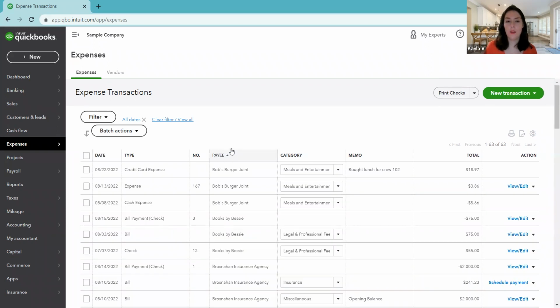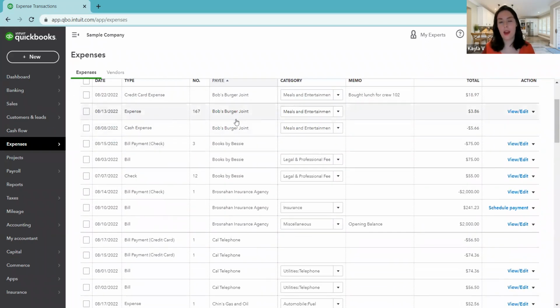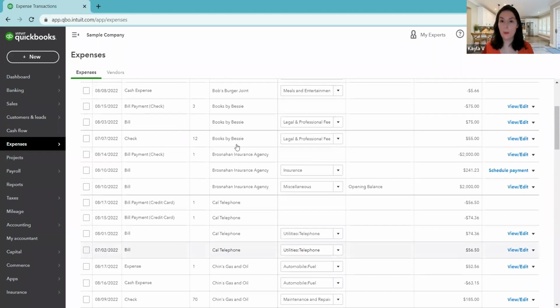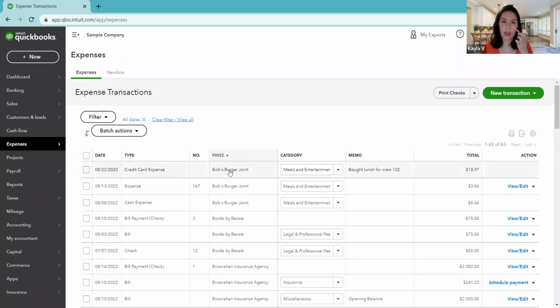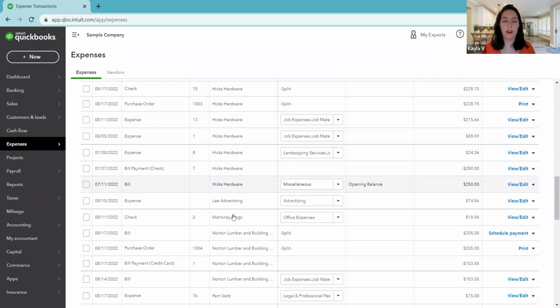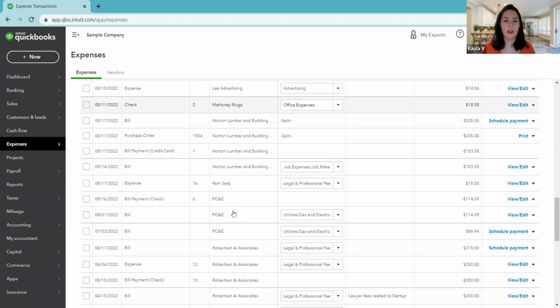So if we click on the word payee, it will give you an alphabetized list of all our transactions with a payee. If you didn't include a payee, you didn't say who the payee was, then it will just be blank, and it'll put all the blank rows all together. So all those blank rows could be for different vendors, but they just didn't have a payee, so they got listed together because they were blank. But if you include a payee, then you can see it all categorized or ordered nicely.